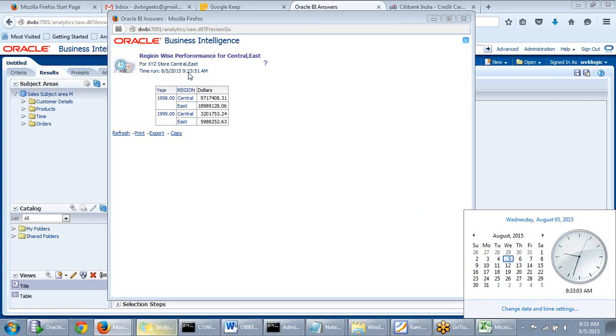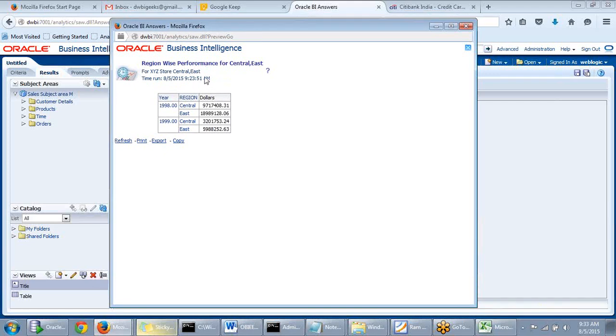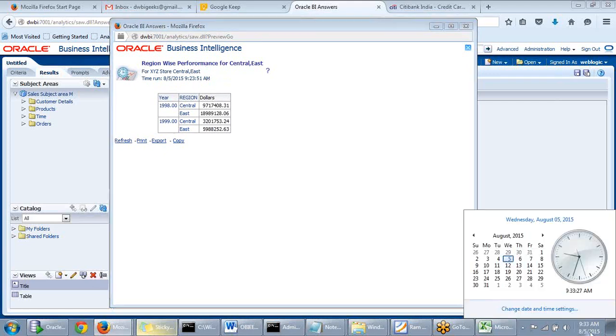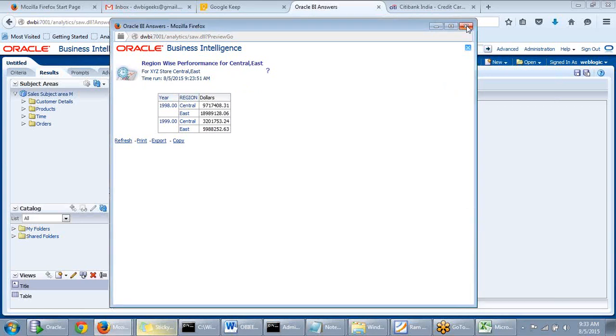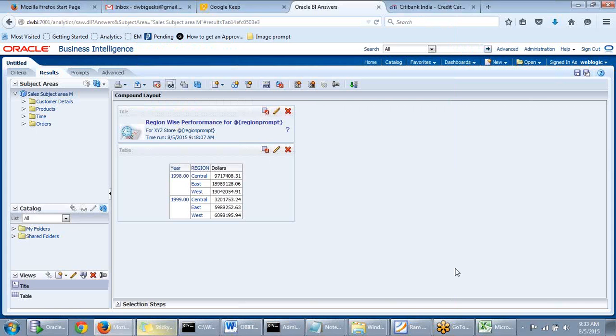Sometimes in real-time scenarios, we configure our server to US time zones or something like that, so it's better not to get confused by the time that is displayed. I think even for this particular OBIEE server, it got configured to some other time zone, so I'm getting this difference, 9:23 and 9:33. I'll let it be. This is all about this title view.